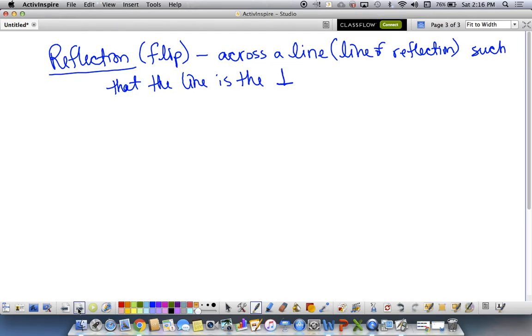Okay, perpendicular, I'm going to write like this. The perpendicular bisector of each segment joining each point and its image.